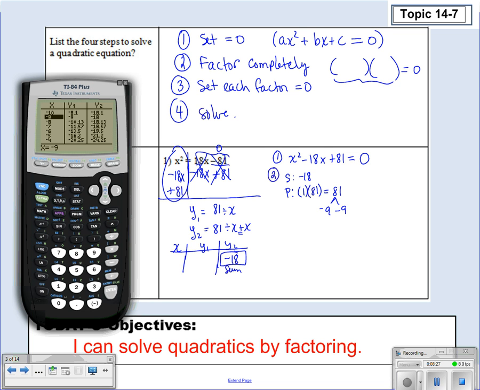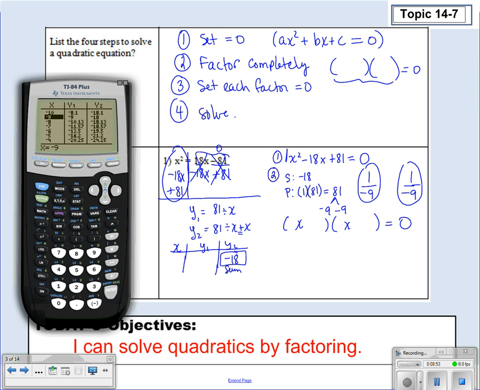Since those are my two numbers, we set up our fraction. So negative 9 is on the bottom, and our number that's on top is the number in front of the x squared. There's not a number shown. That number is 1. I cannot reduce those fractions any further, so we'll take the fractions and use them to write our factors. I know I have an x there because our variable is an x.